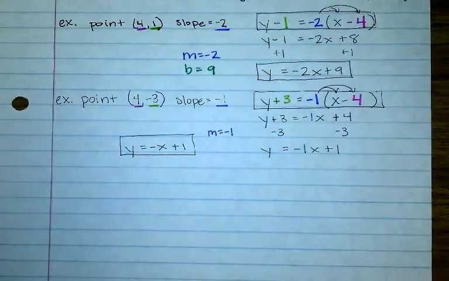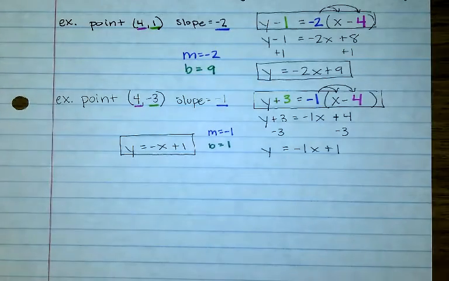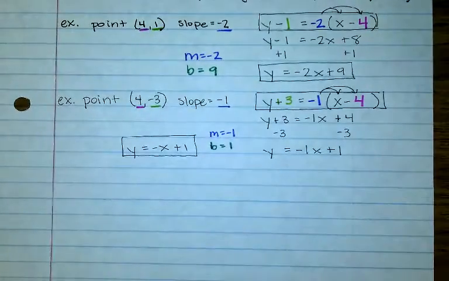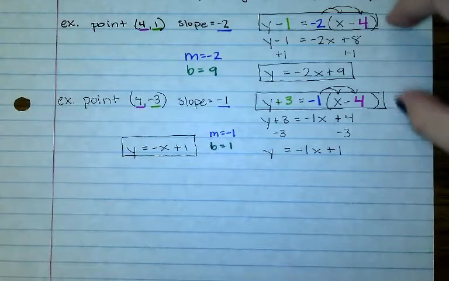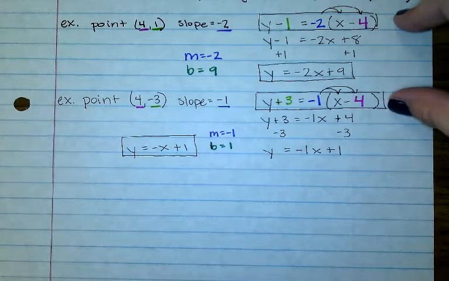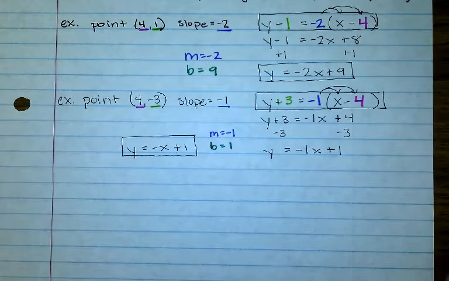Are you guys, how is this feeling so far? Not too bad? Okay? Now, I've got to tell you guys, you have to be able to convert it properly or put it properly into point-slope form, or else when you convert it, it's not going to be the right answer. Does that make sense? So this always has to be step 1. Okay?